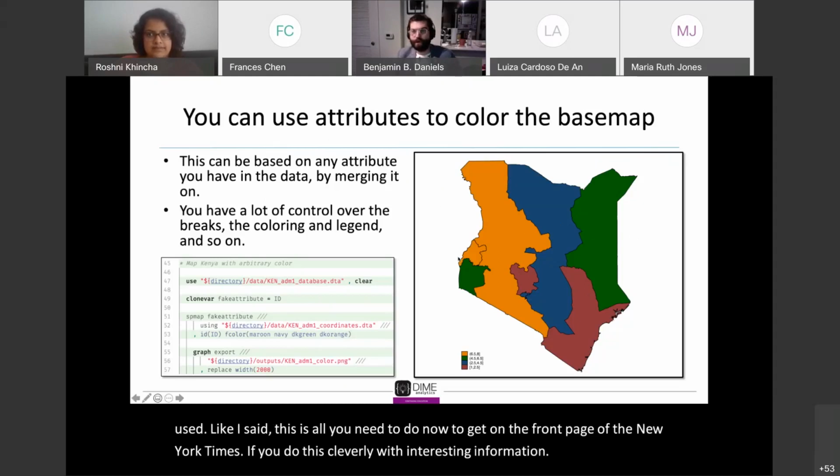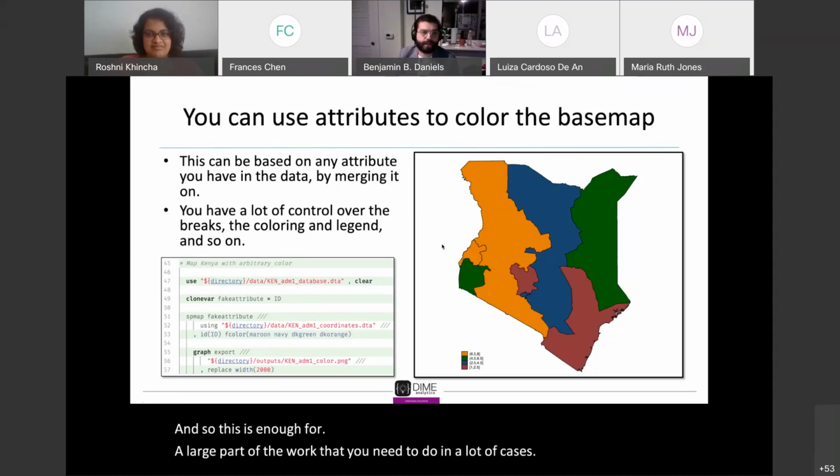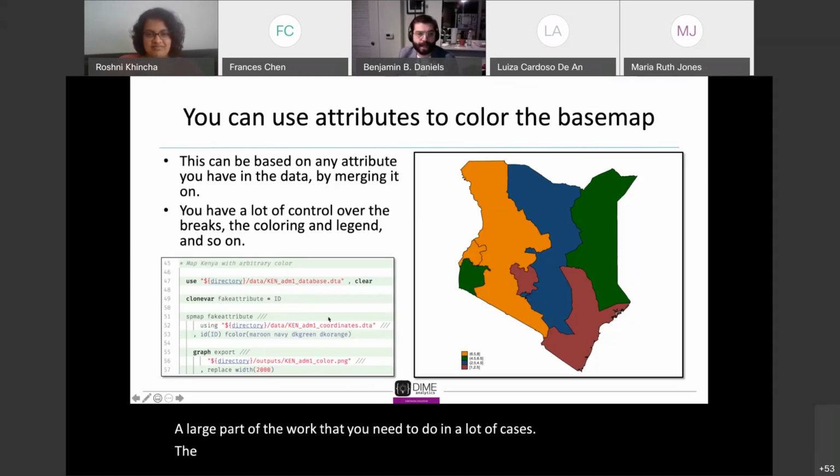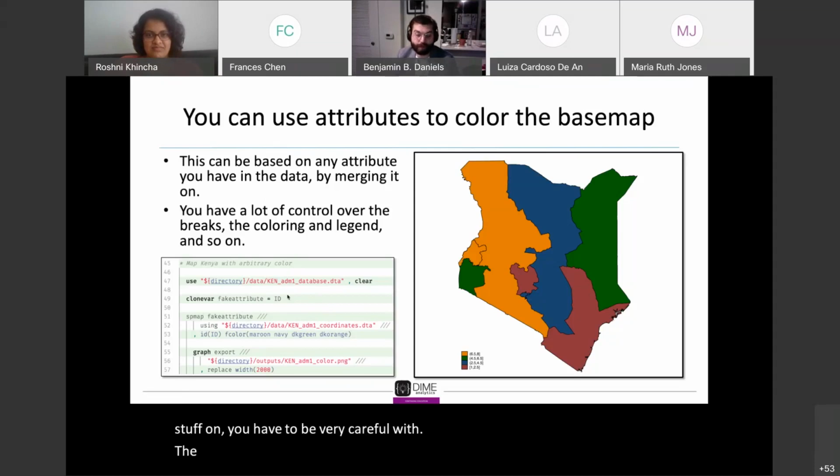And so this is enough for a large part of the work that you need to do in a lot of cases. The hardest part is organizing the data and the command. When you're merging stuff on, you have to be very careful with the names of regions or countries, for example.